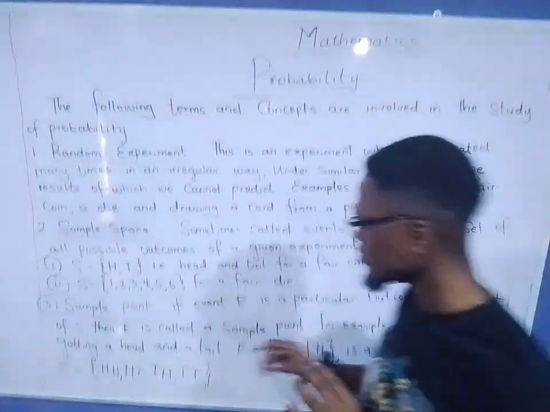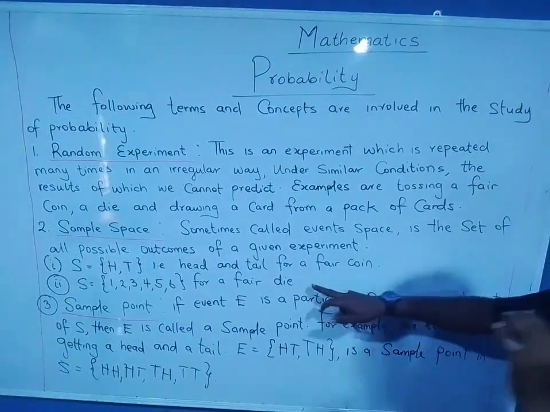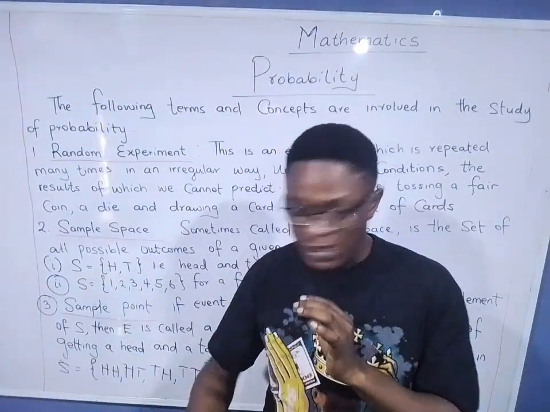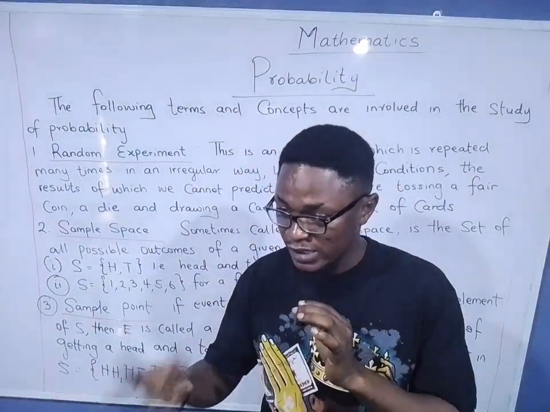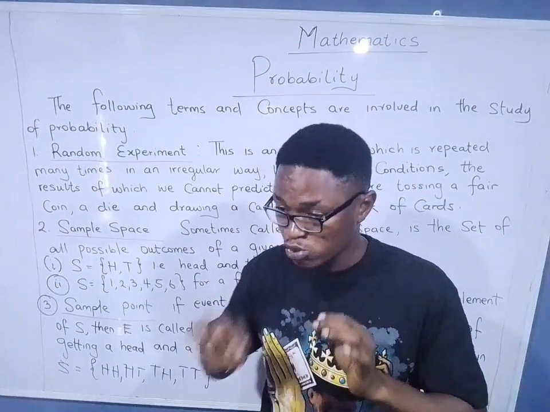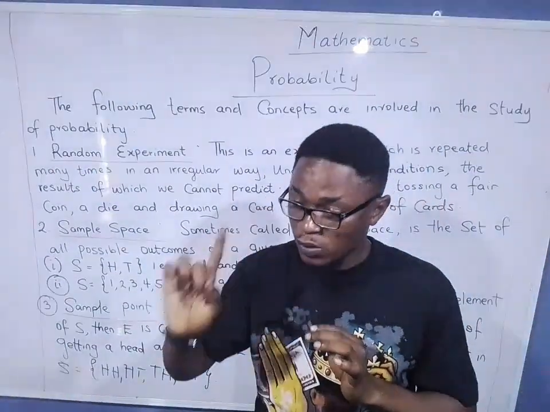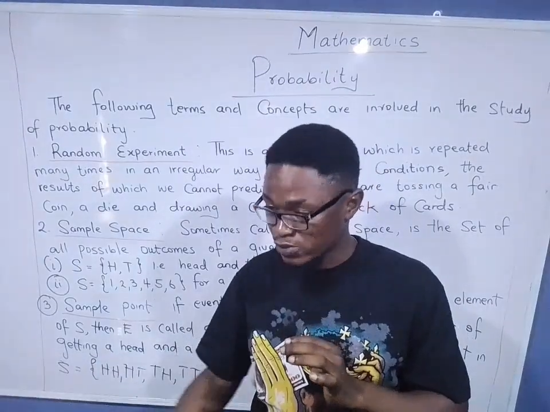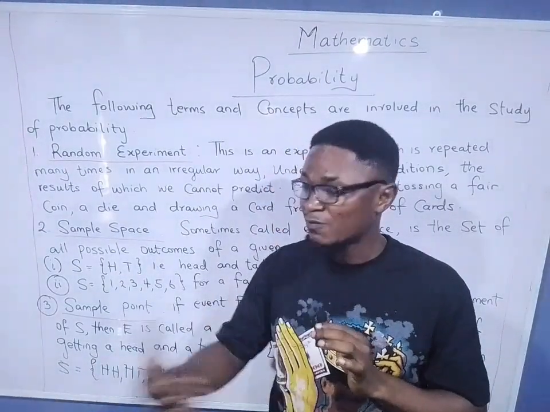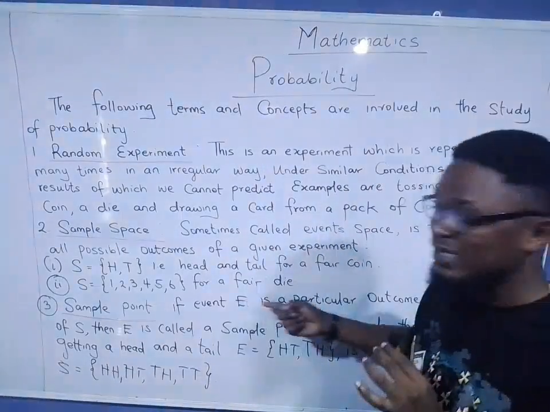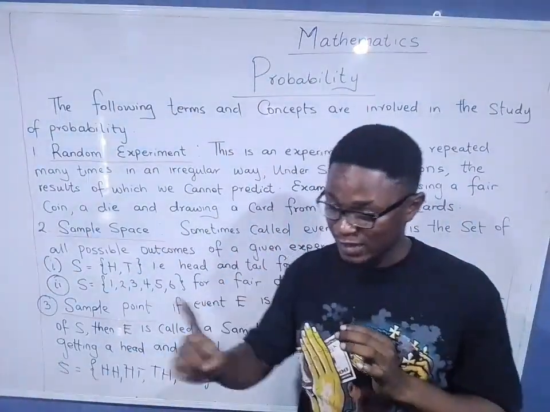Okay? So that is for a coin. If it is for a fair die, that is Ludo dice, right? When you throw, you have either 1, 2, 3, 4, 5, or 6. One of them must come. So for a die, you can have 1 out of 6 possible outcomes. You can't have more than that. Can you have 7? Can you have 0? So these are the things that you must have for a die, right?